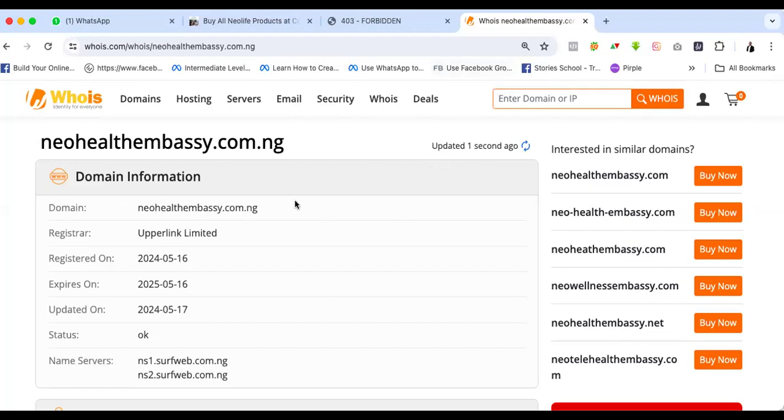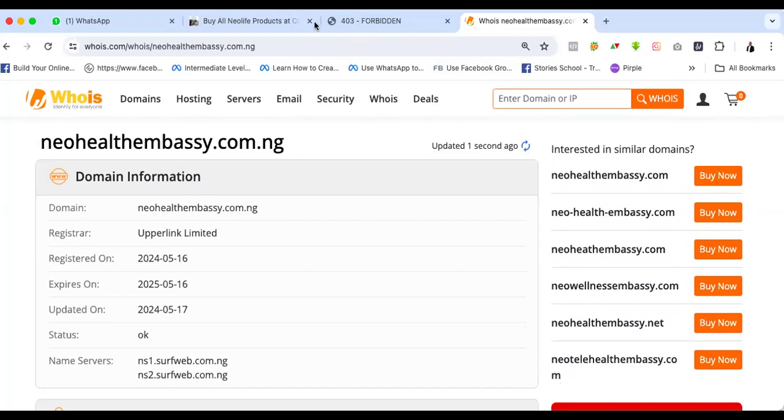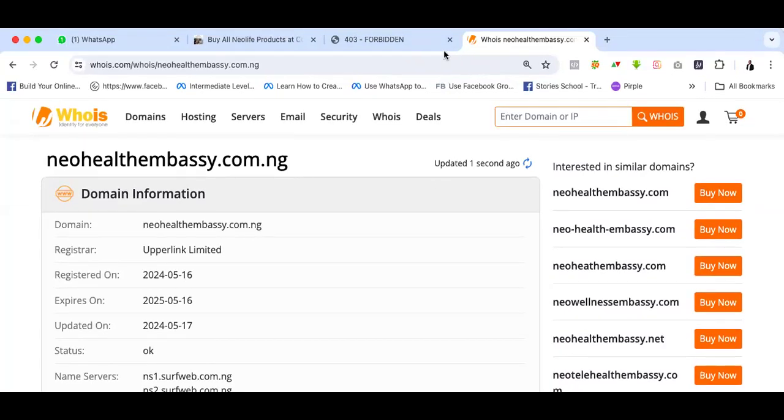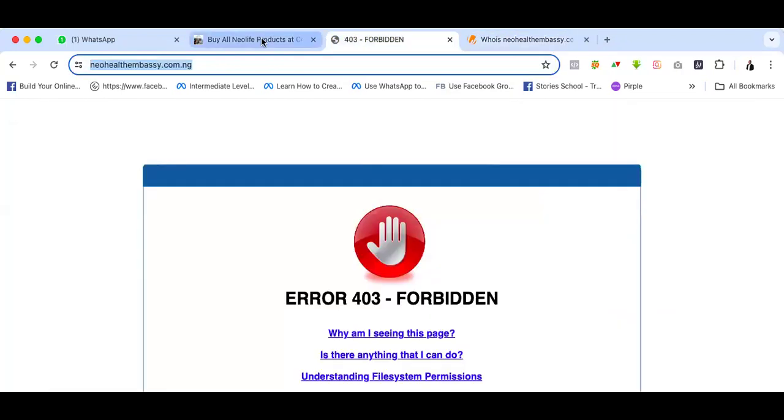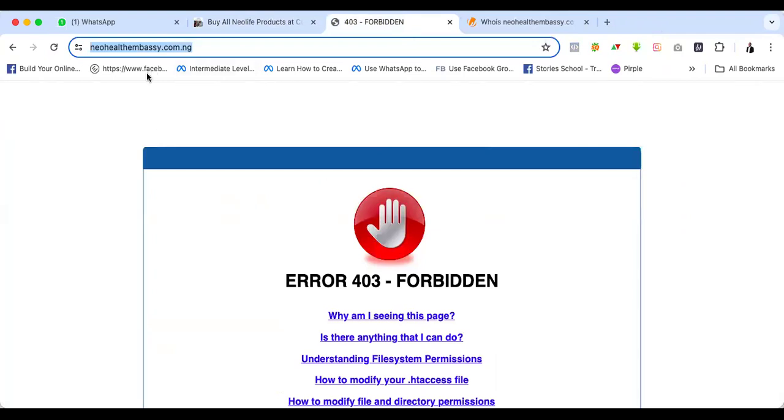After you've confirmed this, it simply means that your domain is already pointed to the server and it's good to go. Once it's good to go, it's blank. So these are like the front end. We are looking at building something similar to this. Nothing is here yet, but this is where we are going to put everything.